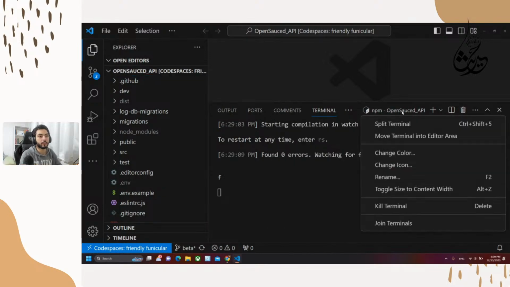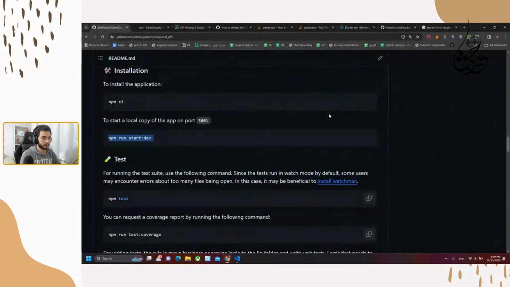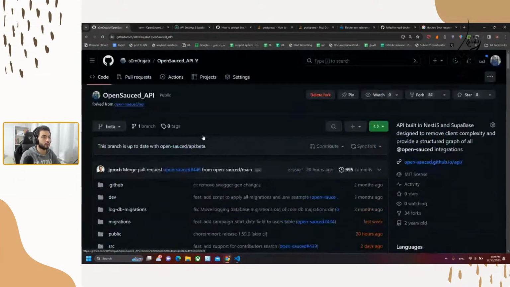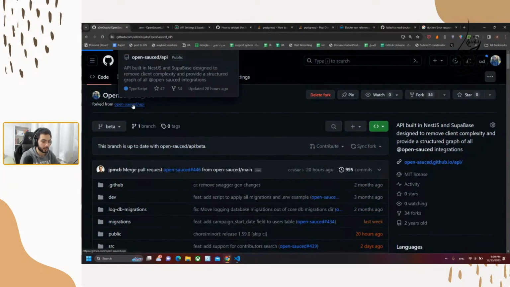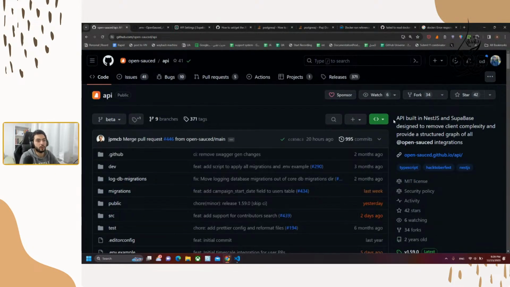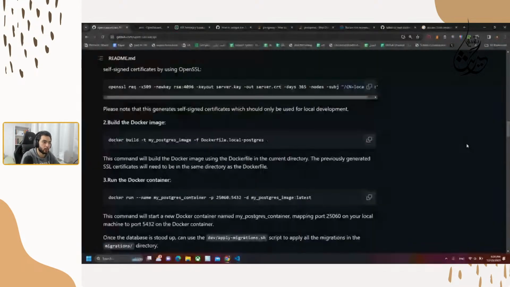PM here. No. Okay, so since you just joined, what I'm trying to do is go with running the open source API on my local machine so that I would be able to do some development related to it and test that before pushing it or opening any pull request.